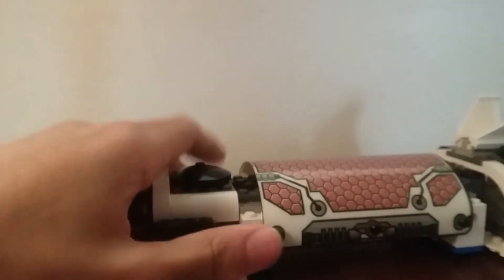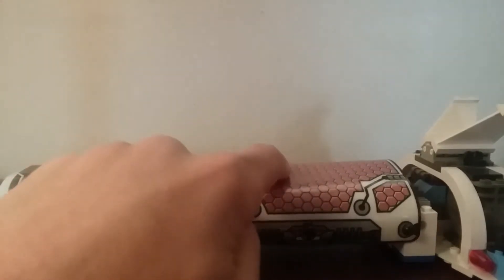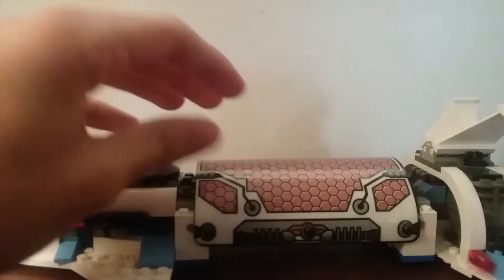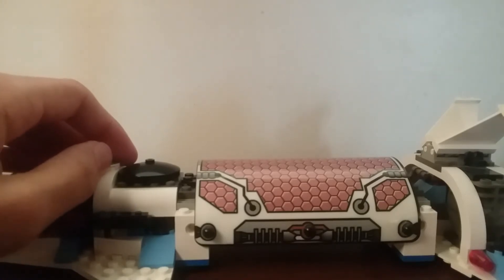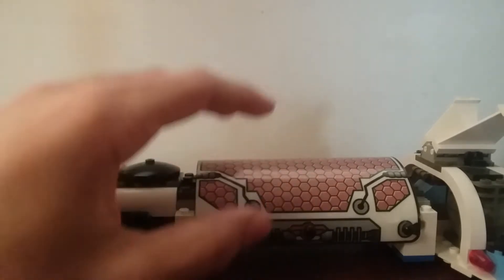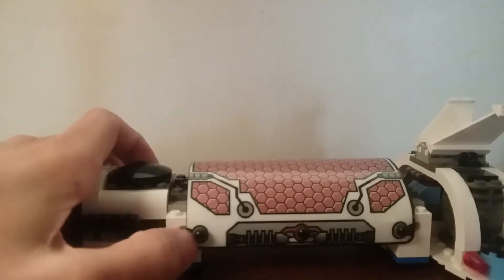The center is where all the controversy really begins. Personally, I am not the biggest fan of that center bit — it's almost like a paper-like plastic, and I would have preferred if they just used those big solid plastic pieces used on a lot of those tanker truck builds. I know there's an Octane one from 2010 that uses it, or they could have used some airplane pieces to make it look better. The print on it looks great, but I just really don't like this piece. Everything else about the set is good, except for that.